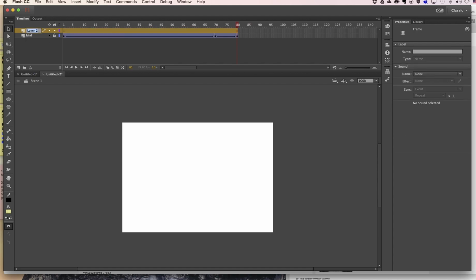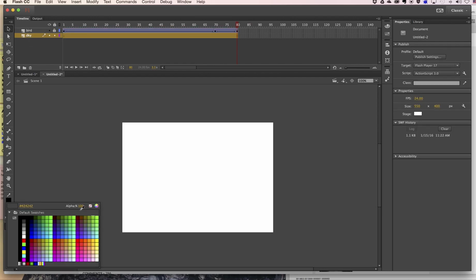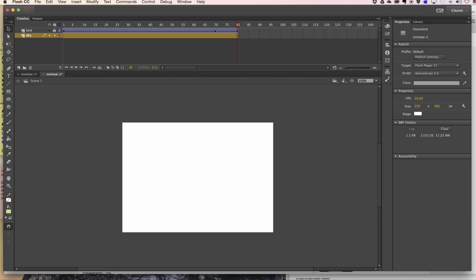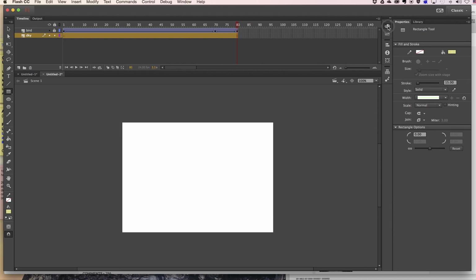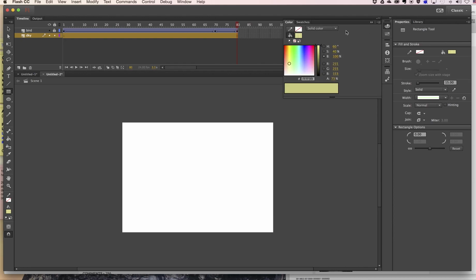Next one is for our sky. Okay, let's pretend like Hooked on Phonics worked for me and that spells sky. I'm going to tell it no stroke, because we're going to do another shape tween there. And then we're going to use the rectangle tool. Now, I want you to do a linear gradient. So to get a linear gradient, click your swatches here. Instead of a solid color, I'm going to say, hey, I want a linear gradient.